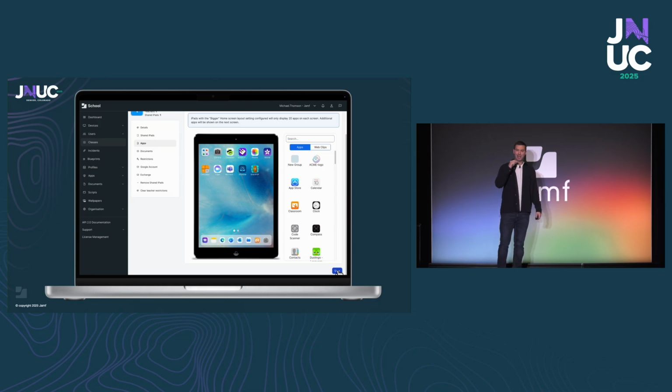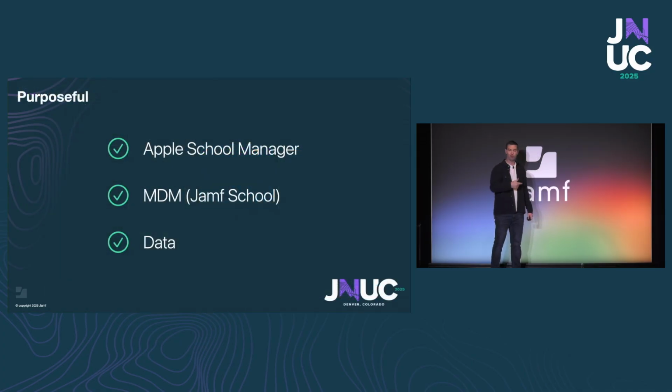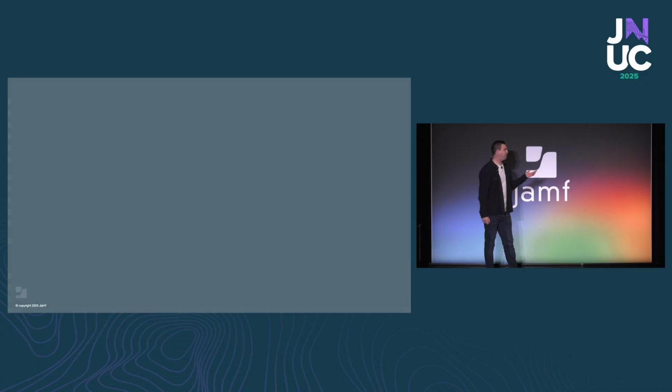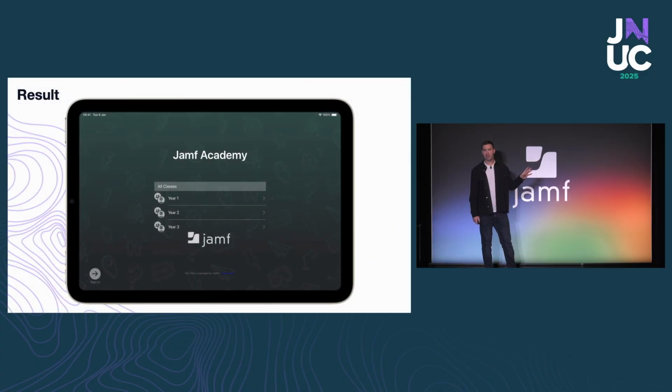So just by enabling that Add Shared iPad to a class feature, we've actually unlocked a whole lot more that we can do. I think the right thing now is to actually show you that experience from the student's perspective. So inside of here, now we've got our shared iPad. It looks completely different. We don't have that login window anymore where you can type in the managed Apple account. We have the classes that we've already assigned to the shared iPad.